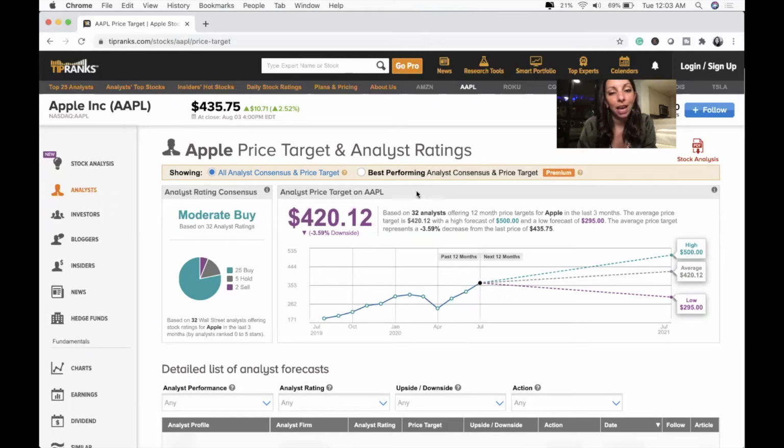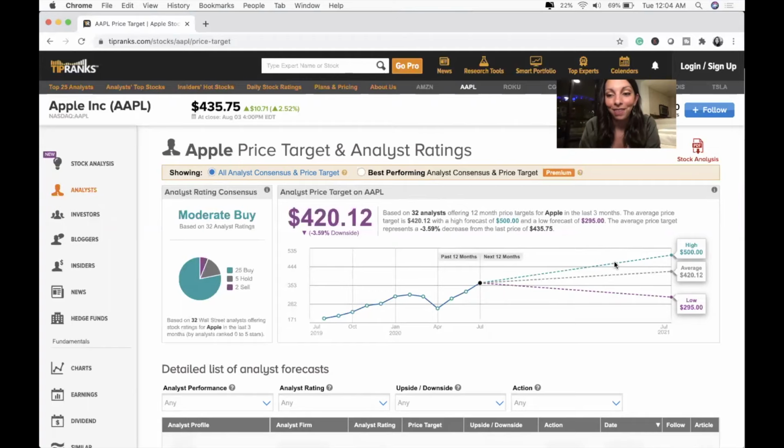So look at how many analysts have reviewed it, because sometimes it's like 2 or 1 or something, so take that with a grain of salt, obviously. But when it's 32, that's a great number for getting a ballpark figure of what you could expect stocks to do. And they're not always right, so keep that in mind, but when we're comparing several different stocks, this at least gives us some sort of frame of reference to go by rather than just guessing.